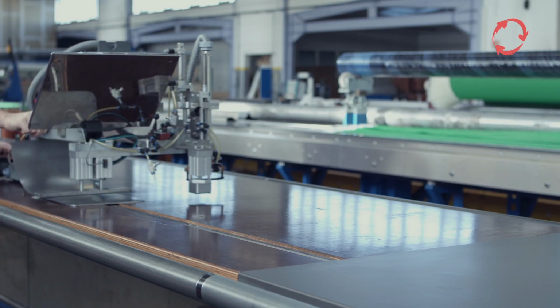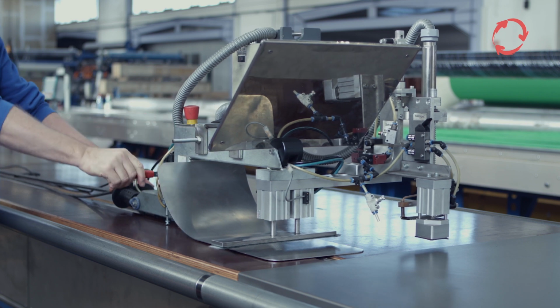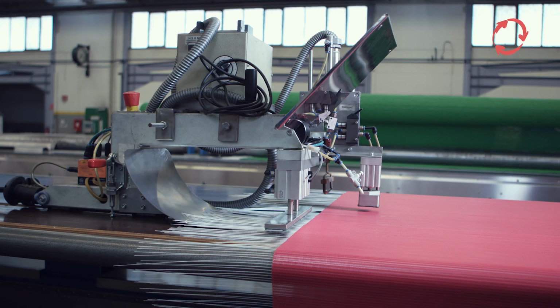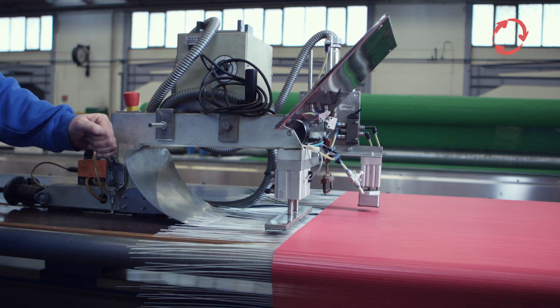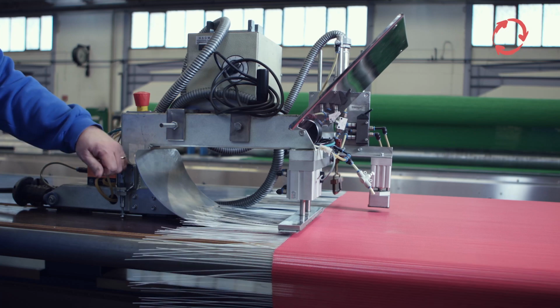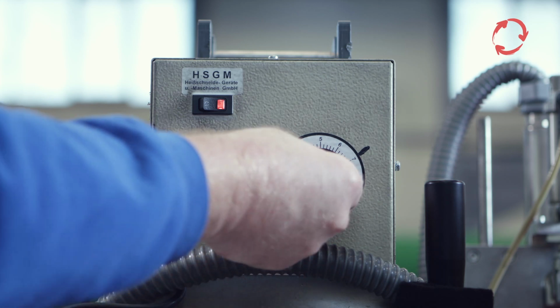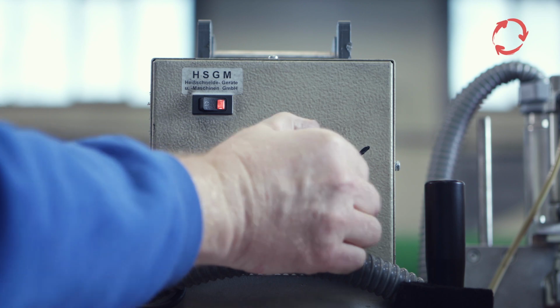For this purpose, an electric heating rail per pneumatic cylinder, parallel to sieve edge, is lowered onto the sieve. At the same time, the wire feed is started. First of all, the hold-down filler wire is positioned so that the heating rail is approximately 20 to 30 millimeters inside the sieve edge. The welding device mounted on the hold-down filler wire is shortly switched on at the control unit, and the rotary control is set to the value of 7, for example for PET.